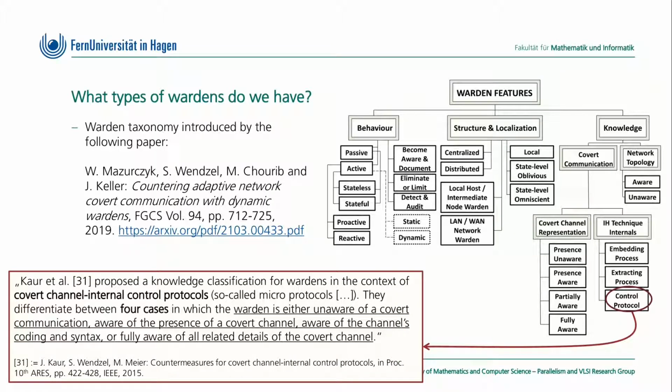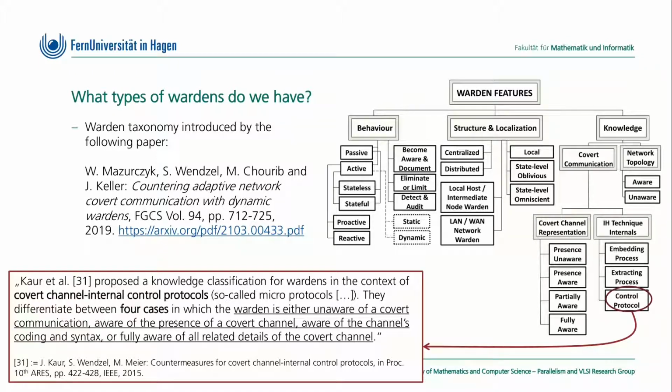And finally, the warden can be fully aware of the presence and the specifics of the technique used, and even the hidden data scenario in which the communication takes place. In that case, the warden can try targeted attacks to exploit weaknesses in the network covert channel design. If such weaknesses are identified, the warden has the largest possible control. So that means it can not only destroy the covert channel efficiently, but it can also eavesdrop or influence it, for instance, by impersonating one of the communication sites. This is the most sophisticated form of the warden that allows highly targeted attacks.